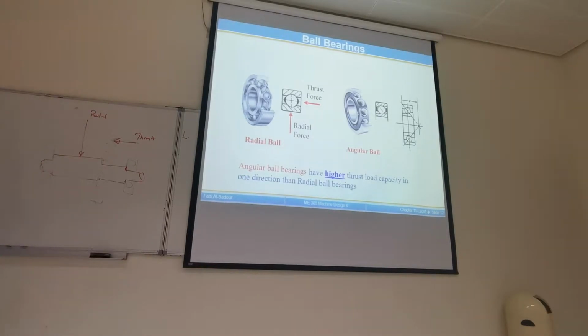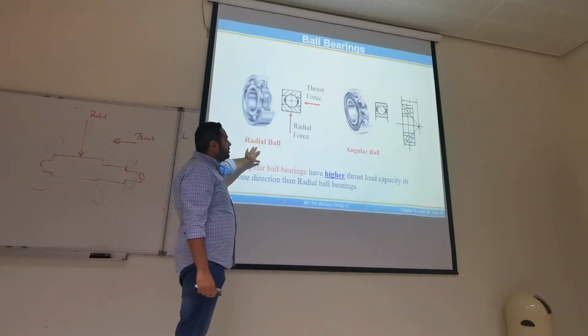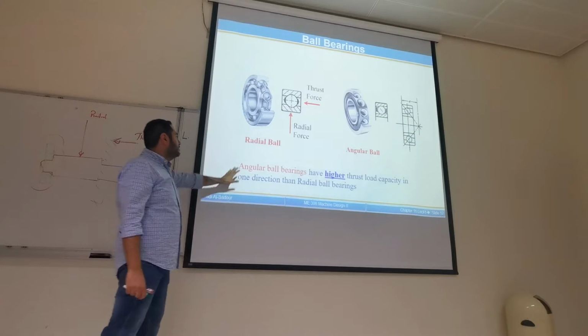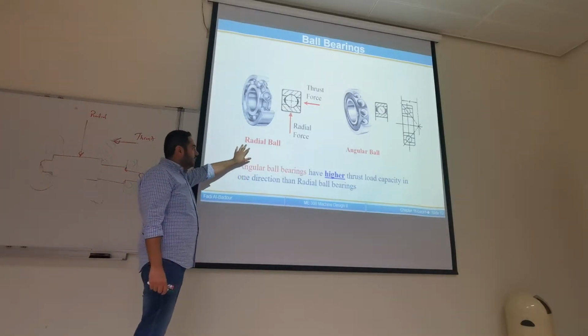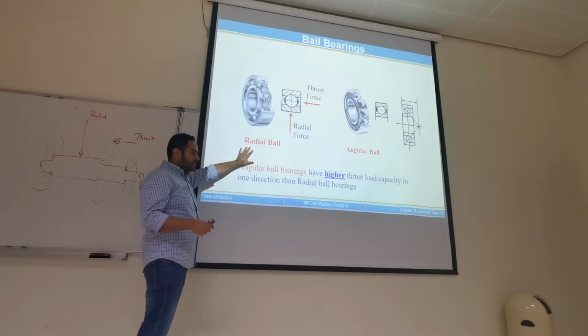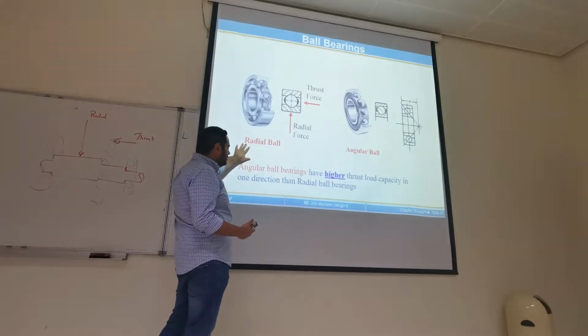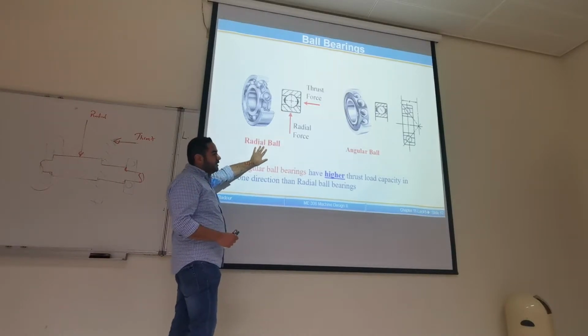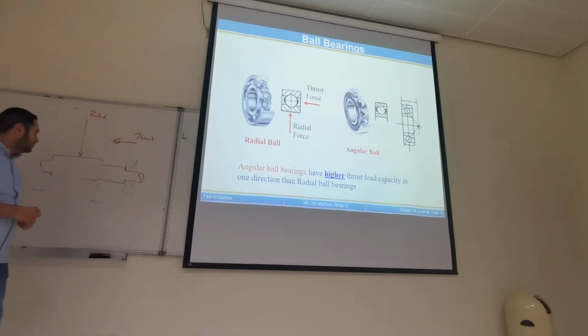So when I have such a design, we have a radial load and I have thrust load. Now one of the bearings should be responsible to carry the thrust load, while the radial load is going to be distributed in both. So ball bearings can carry both radial and thrust load, but the thrust load up to a certain level. They don't have high capacity for thrust load. Now we have two types of ball bearing in the book. There are others, but our problems in the book are mainly between those two types. We have deep groove ball bearing and angular contact ball bearing.